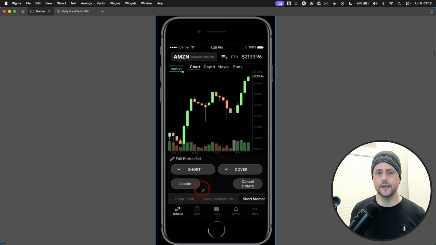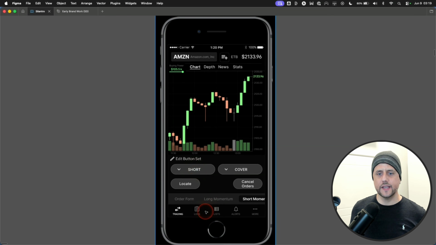All right, and then this was a side-scrolling space down here where you could have an infinite number of strategies, which would result in different button sets. And these have the little carets because for any particular strategy, you're going to have different sizings and different price offsets, things like that, that you would want to have preset. So you tap that, it would bring up some options, and you select the option that you want, and that actually does the short or the purchase.